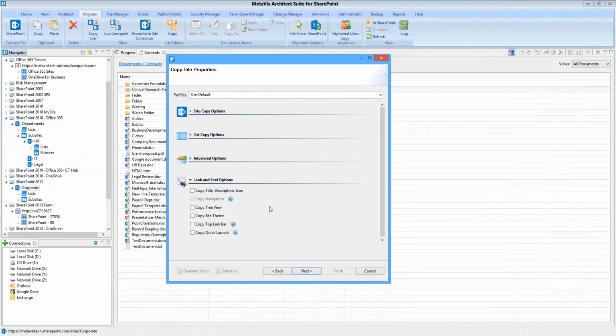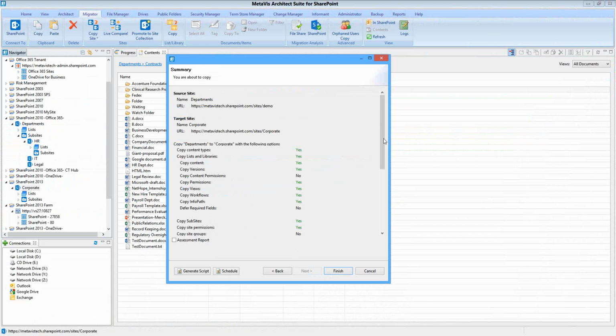And those are the things that you can, if you choose to, migrate across so that the menu systems stay in place. More complex things like master page galleries, page layouts, can in some situations also be brought across, but it's really going to be on a case-by-case basis depending on how it was customized, the way it was customized, and of course the different versions of SharePoint you're migrating between. Okay, but again, this refers to some of that surface level look and feel changes that may have been done.